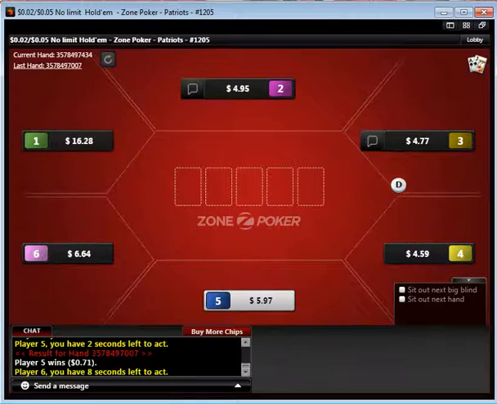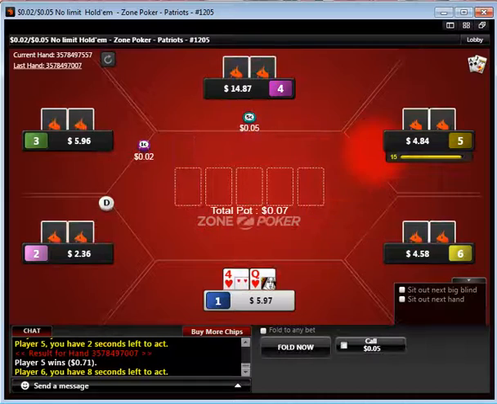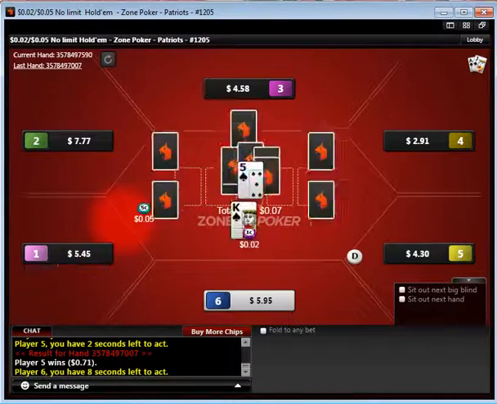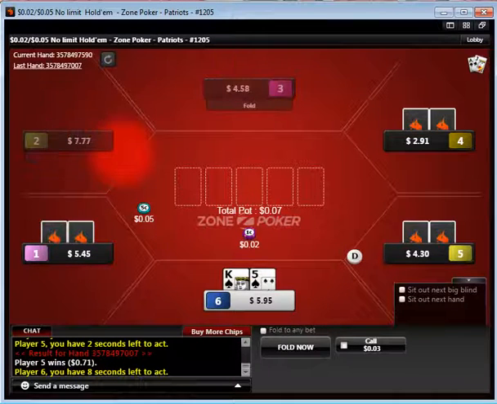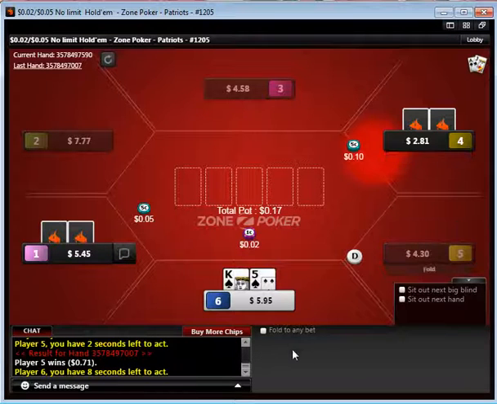Let's see, we'll fold. Queen 4, I can fold that. King 5 suited actually is going to be a fold anyway.